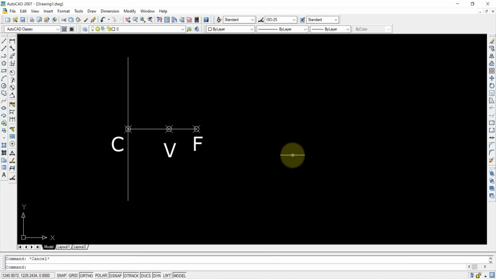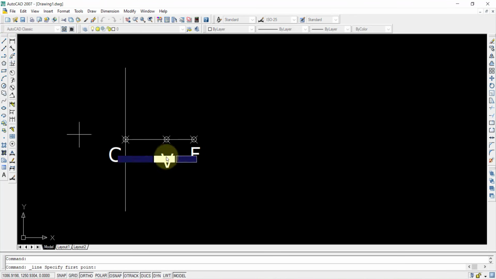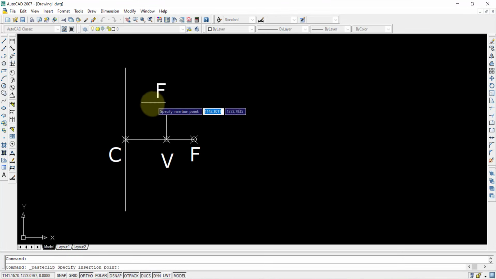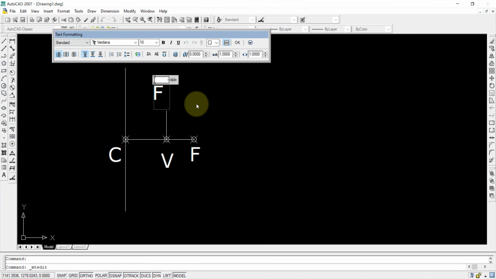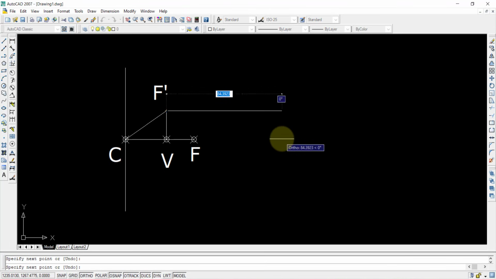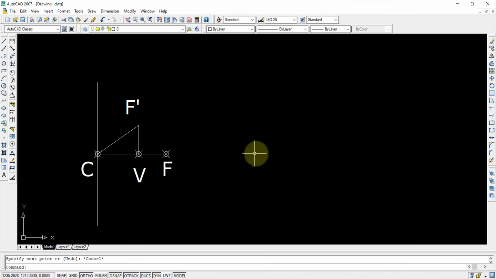Now let us do the next step. Draw a straight line from V to F. Enter. Select the small straight line which I have drawn and rotate it with 90 degrees like this. So basically VF is equal to how much is there? From that much only this straight line also should be there. That means we can give the name as something like X. I'm giving F dash, because VF is equal to VF dash. That is the reason I have given F dash. So I'll select a straight line and join C and F dash.